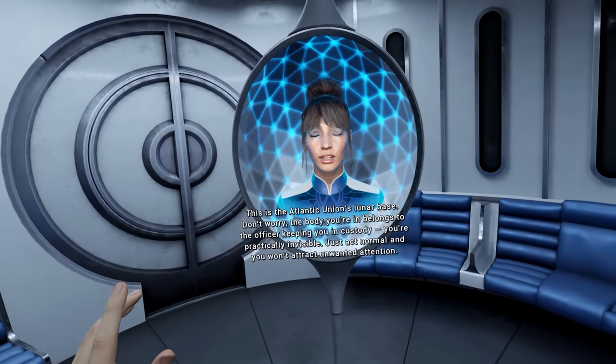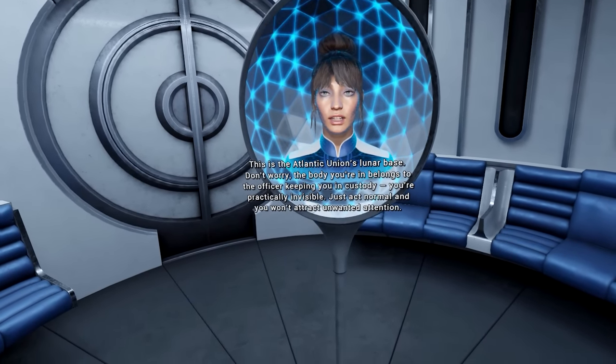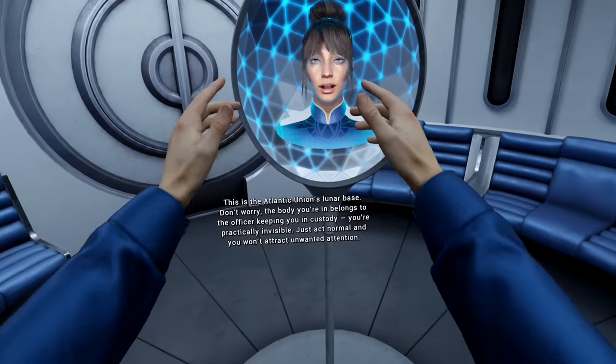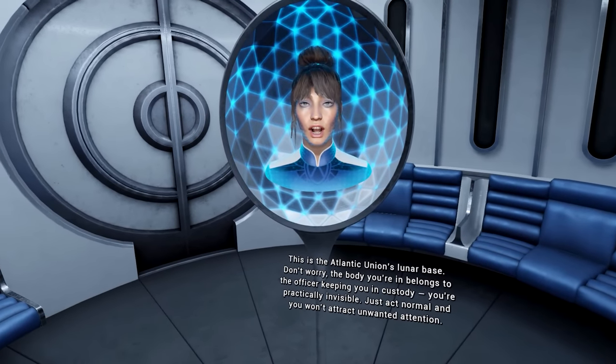This is the Atlantic Union's lunar base. Oh, don't worry. The body you're in belongs to the officer keeping you in custody. You're practically invisible. Just act normal and you won't attract unwanted attention.